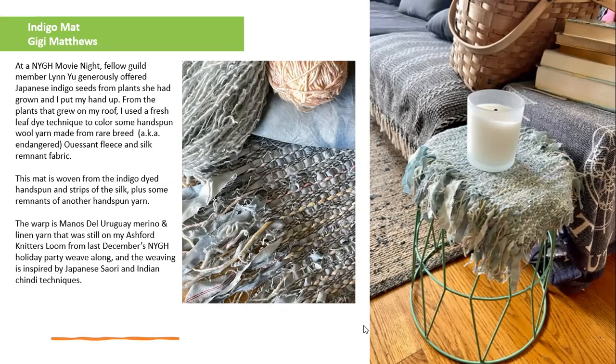So this kind of fresh leaf dye technique is different from having one of those indigo pots? Yeah, so the indigo pot is basically where you're fermenting the indigo leaves. You could think like sourdough bread, sourdough starter.